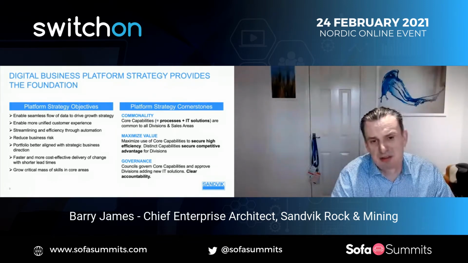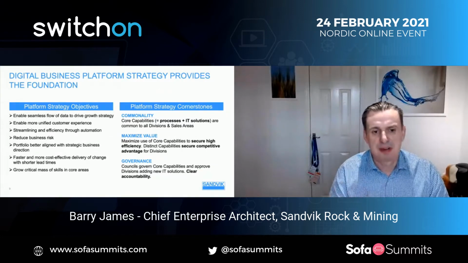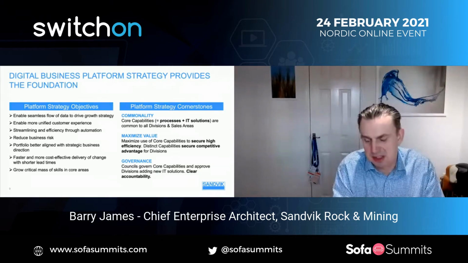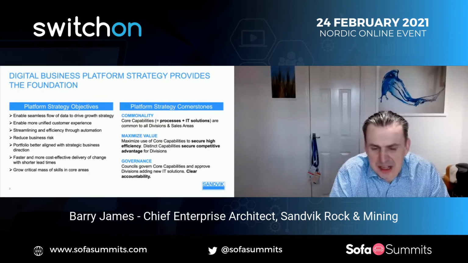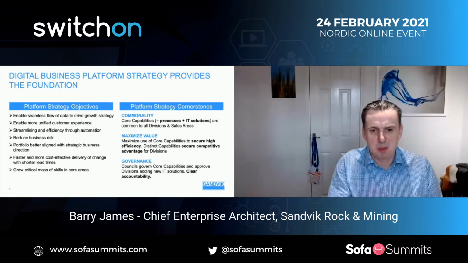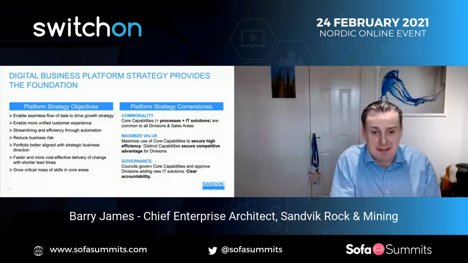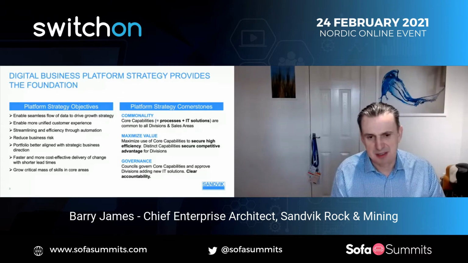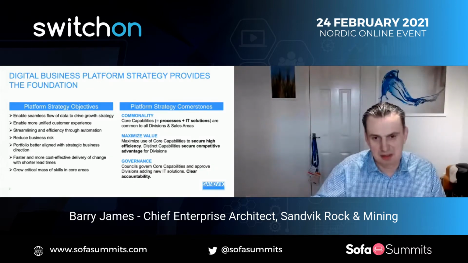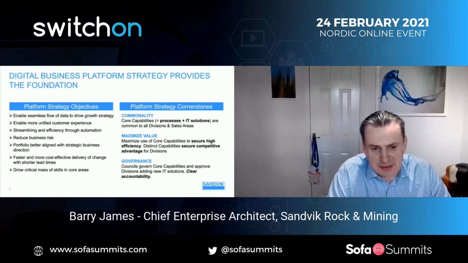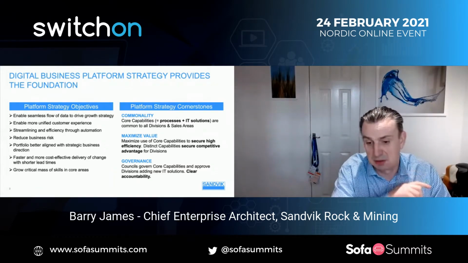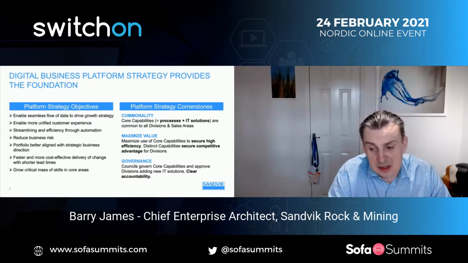So our platform strategy has 3 basic foundations. Commonality. Let's be clear where we need to do things together in a common way, even though we have a decentralized organization. Maximize value. So where we should find efficiency from doing things together, let's do that. But on the flip side, we need to balance that of still securing competitive advantage for those 8 divisions. And then finally, it's about clear governance. Actually, having a clear accountability for these different areas and actually how we serve them across our value stream. So this is what we've set out to do.